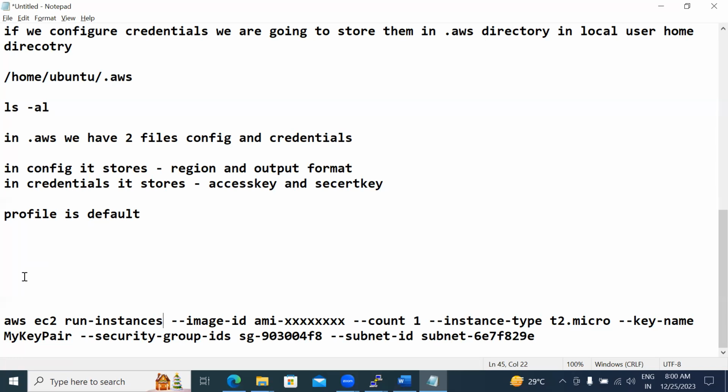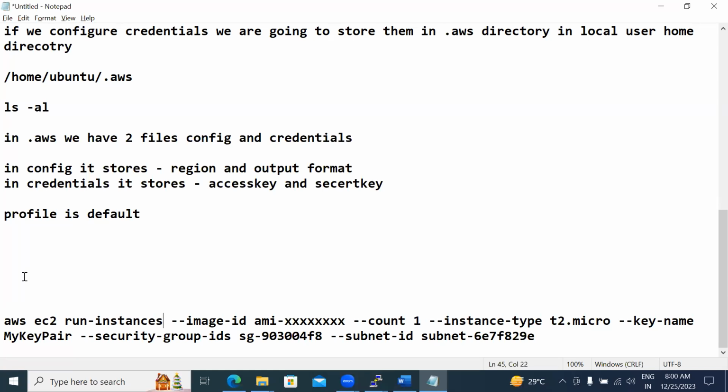And what is the meaning of count equal to 1? Count is one, so one instance is getting created. If you want 4 instances, then give 4. Then what is the meaning of instance type? Like t2.micro.